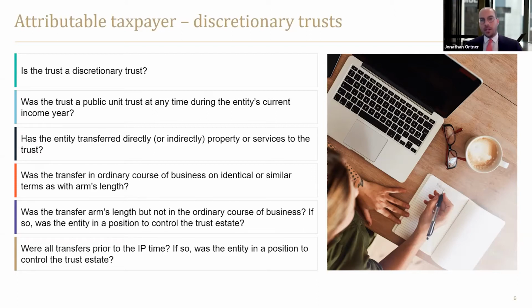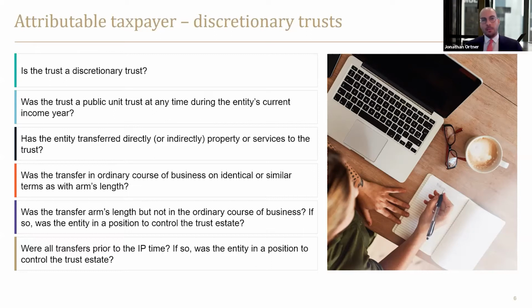And this is a defined term, as most terms are in the transfer of trust rules. They've got their own interpretation section, so it's important to bear that in mind. Basically, a discretionary trust in this context is defined as being anything that is not fixed. So the width of the definition is really likely to have the effect that many trusts which are not ordinarily considered to be discretionary trusts will be for the purposes of these provisions.